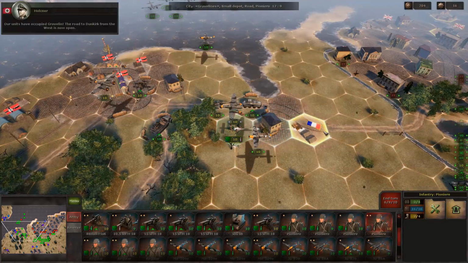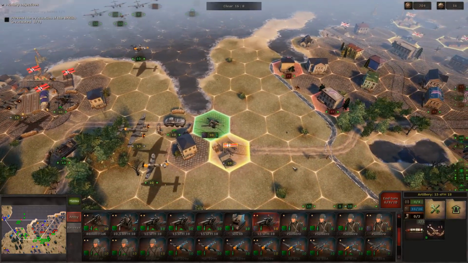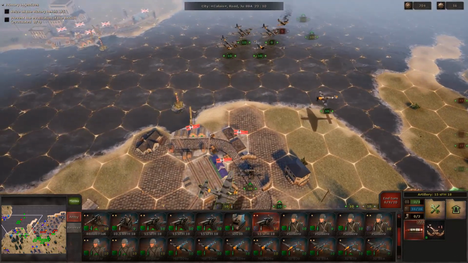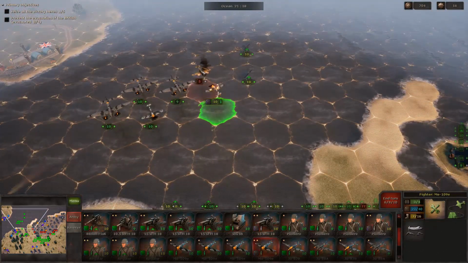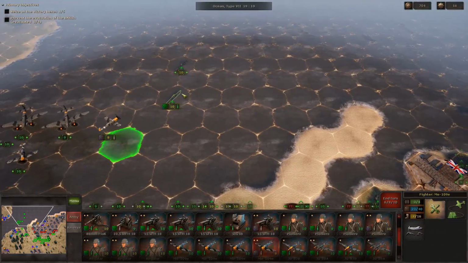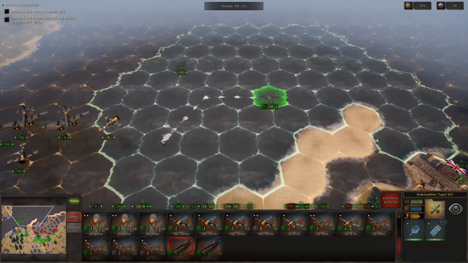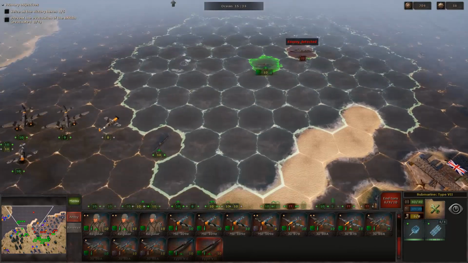No problem. Our units have occupied Gravelin. The road to Dunkirk from the west is now open. Okay, they shouldn't be able to see any of those. I will attack here already. Just already caused a bit of damage. Don't know how much it will help, but we'll see. Not too great of an attack. Okay. I'm not gonna try to pursue enemies that badly.